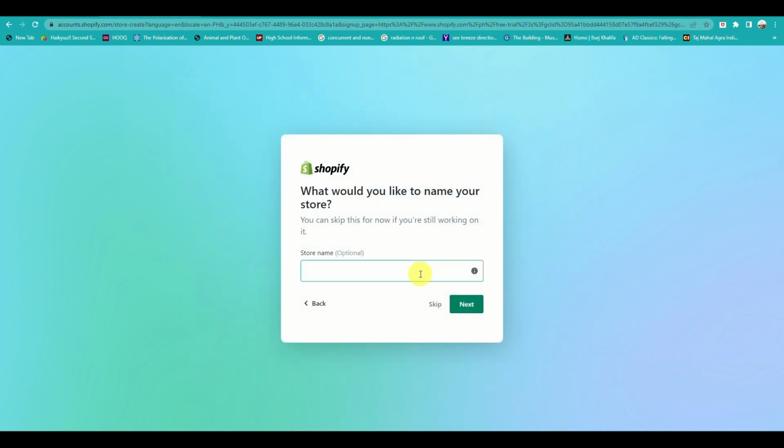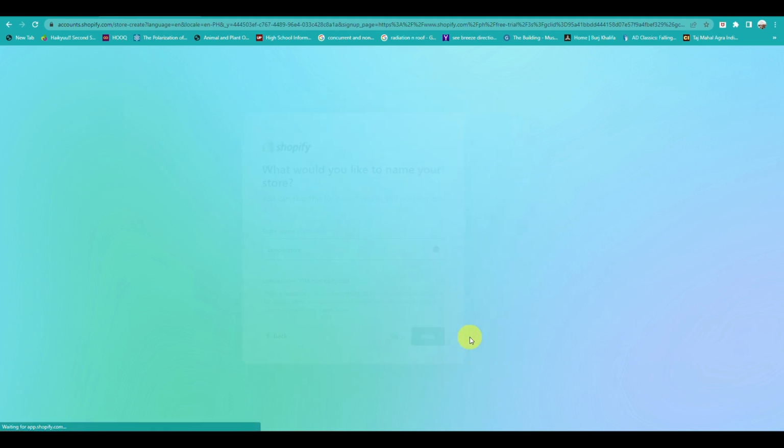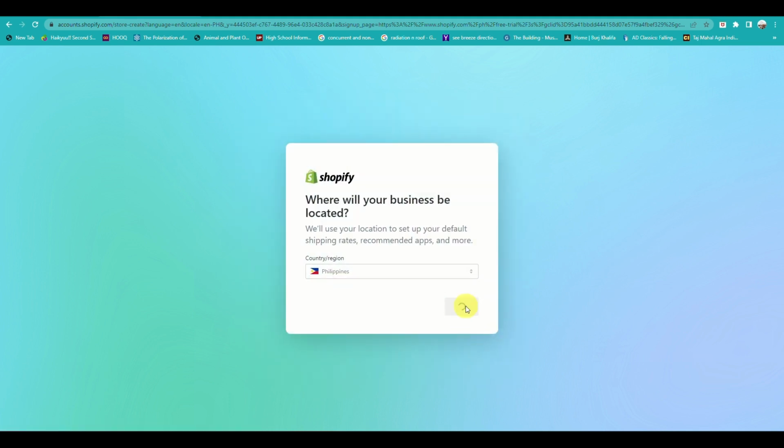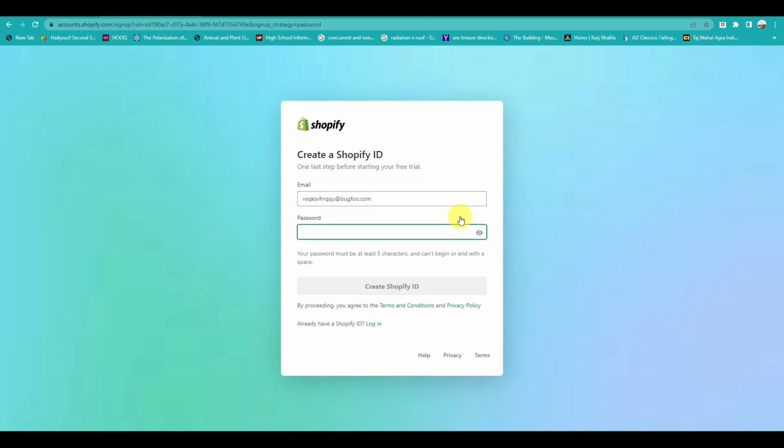Here you will also need to input your store name, so that when you create your own online store, Shopify will automatically have your name on it as your store. You also input the location, and you will need to create your own Shopify ID by inputting your email address and your password.